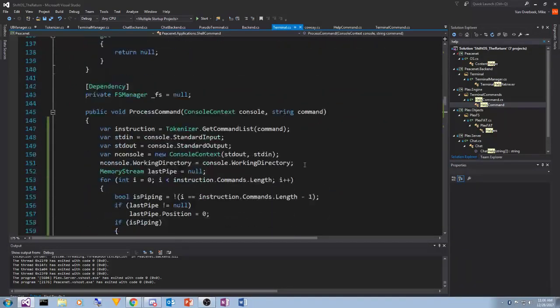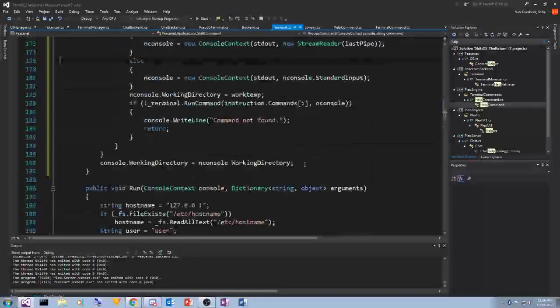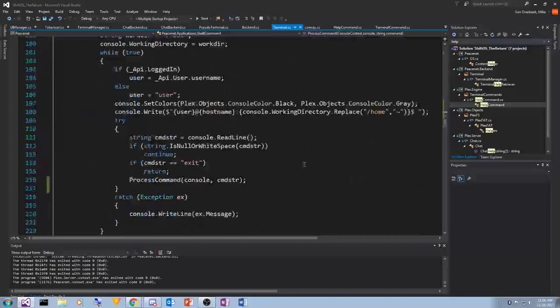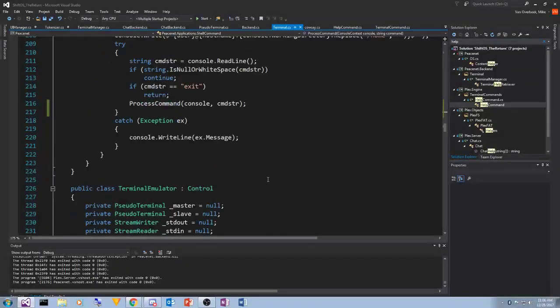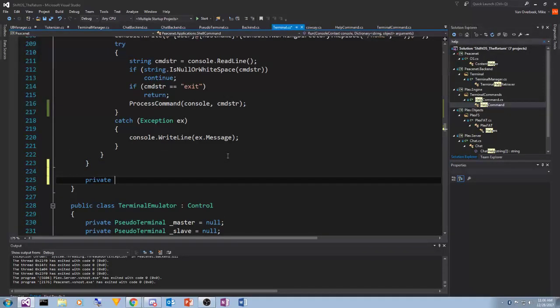Let's see, watercolor API. I do not see fs utils as a dependency. Or file utils. I keep getting them mixed up. fs utils is something else from the old engine. So private file utils futils equals null.